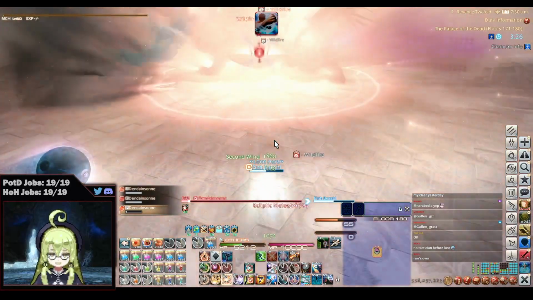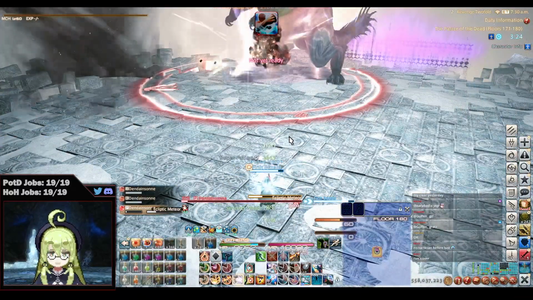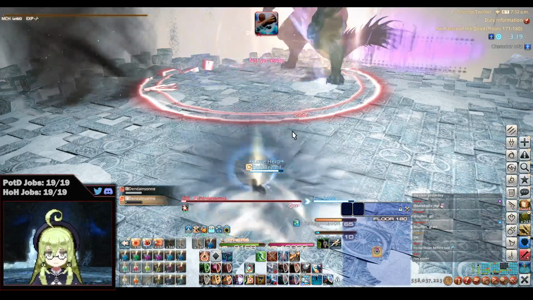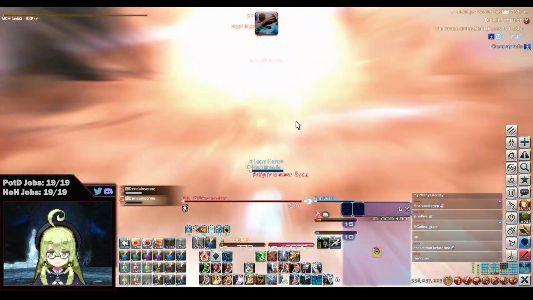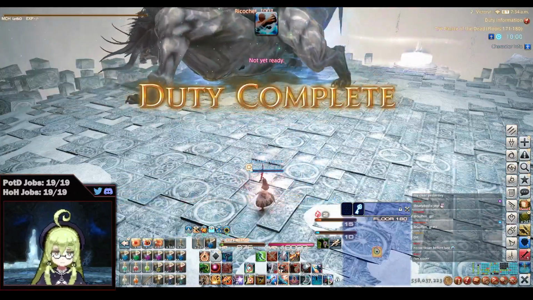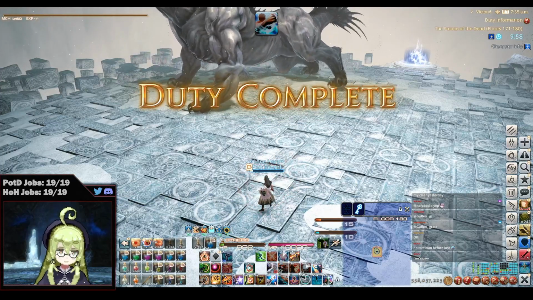So turret, use all our things. Okay, make sure you heal and potion for this one. Drill when it's back up. Use wildfire again. And that's it. Like that. Easy.